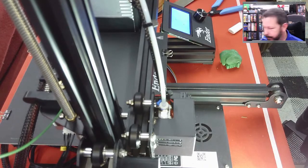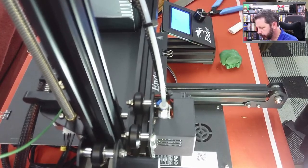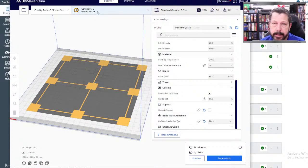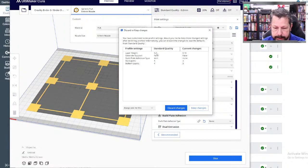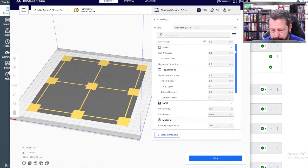So let's cancel the print. Stop. Let's go back to Cura. And notice up at the middle here, I've got generic PETG loaded as my material. And I just loaded PLA. So I want to go back and change this to generic PLA. And let's see, layer height. Let's discard the changes because those are all for, I was printing those Jeep tires. So let's go back to our defaults. I should have checked them.